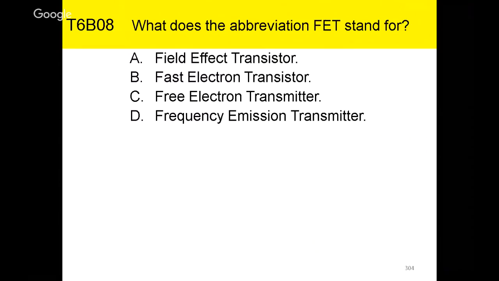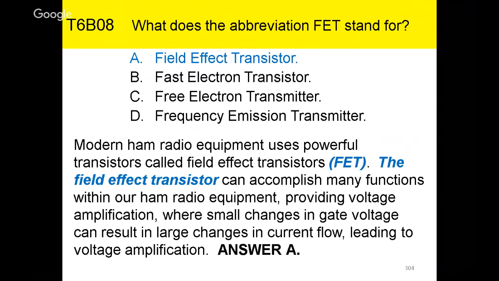So what does the abbreviation FET stand for? Now we're getting into a different transistor. It's used for different purposes, but it's called a field effect transistor. They accomplish many functions within your equipment. They provide voltage amplification, where small changes in the gate voltage can result in large changes in current flow. And the FET is different from the standard transistor.